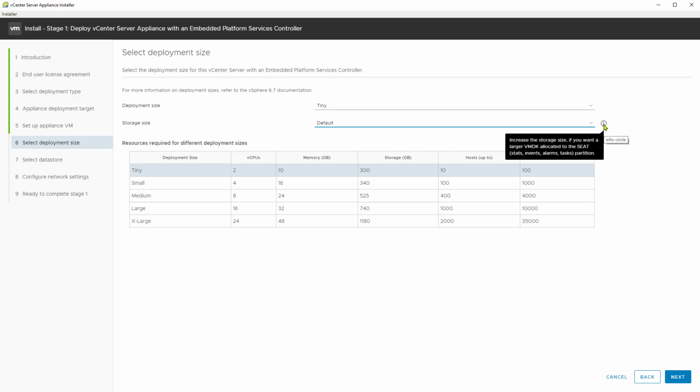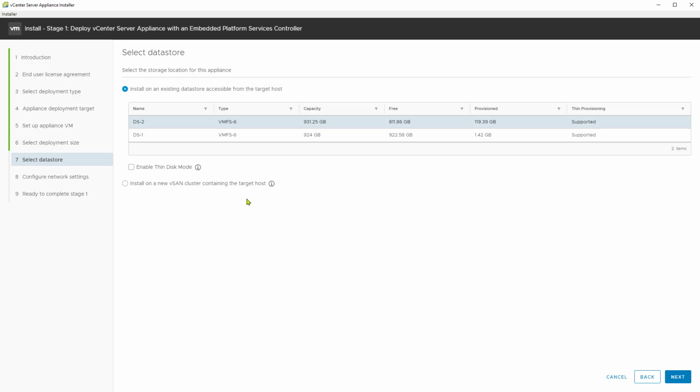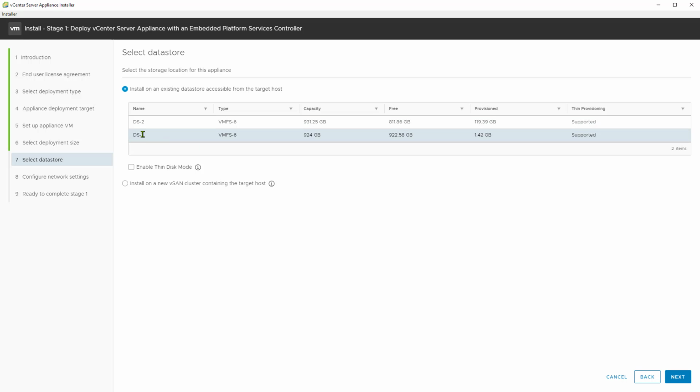Storage is also the same way, but you can look over here in the little eye and see what that means. Storage is something we manage a little later, so it won't be a big deal. In my test environment, we're going to do tiny, and that's going to be just fine. Most people's test environments will probably be okay. We'll pick a data store. My particular box has 2 different data stores on it, and I'm going to use DS1. I named it after I put it on there. I think Data Store 1 is the default name, so that may be what you see. And if your ESXi server only has 1 data store, then you'll only see 1, and it'll tell you how much is free and how much is used.